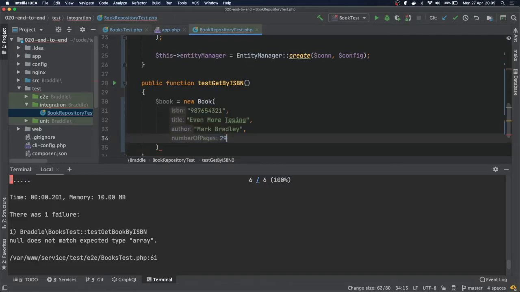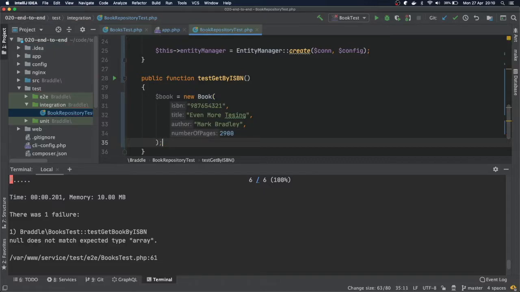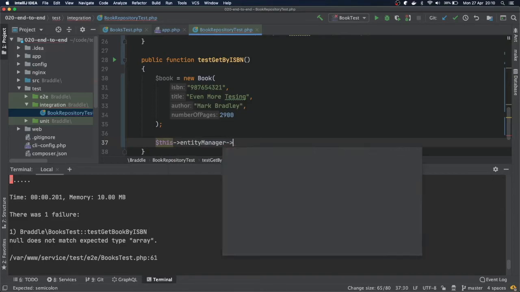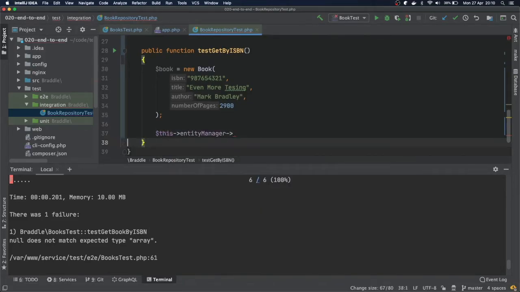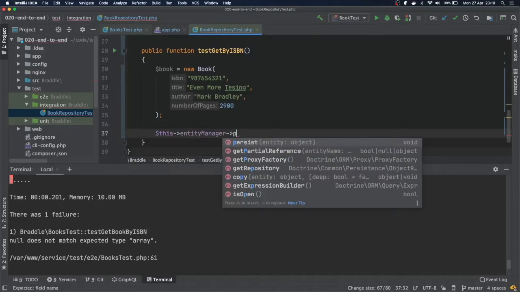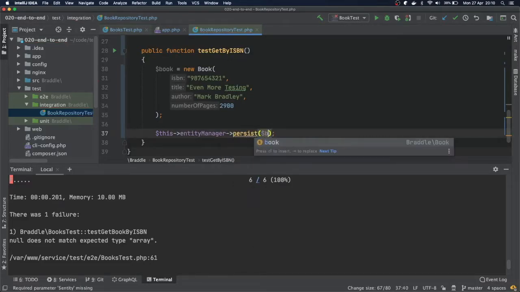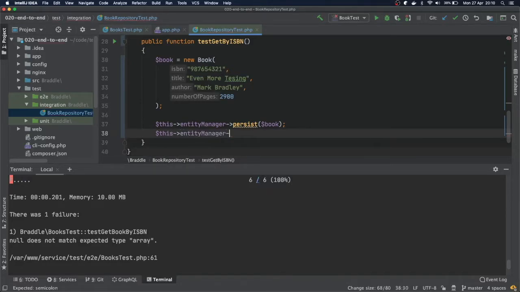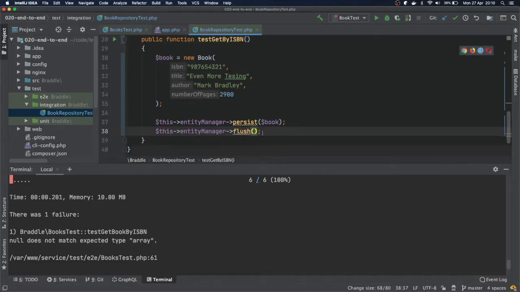Well, let's go 2,900 pages of testing. There we go, riveting read. Okay, so this entity manager, and we want to persist the book. And again, we want to flush and make sure it's in the database. So for this, manager flush. And away we go. Excellent.